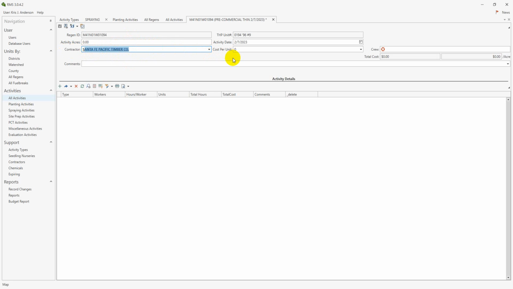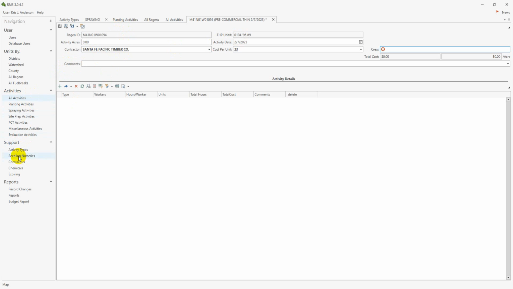So we've added that so it autofills, and then you can add a cost per unit to that. So you just type it in. I'll just say 23. I'm sure that's over what it would normally be. And then you can add the crew if you want, but the idea there is that you would save that and now you'd have a new support record for this contractor at $23 per unit. Okay, so that's kind of the broad strokes.